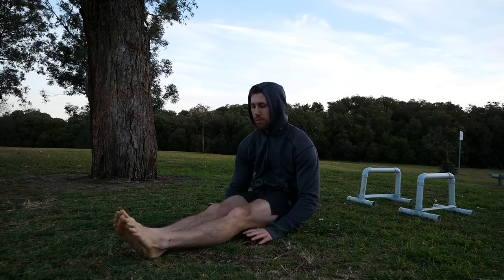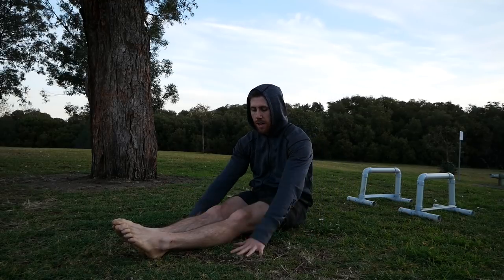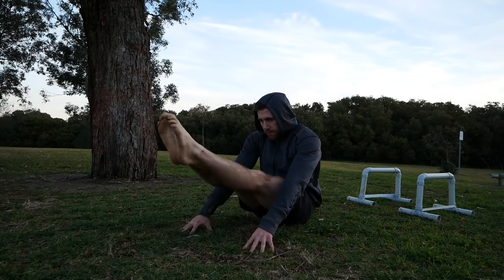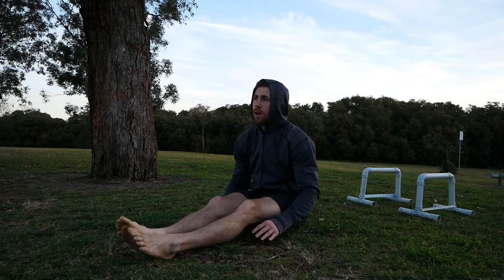So I have shown this in the past as well. I do recommend it, but you got to take it with a grain of salt because I can't do the skill I want yet. So I think this is really helpful. Just down here, pike position. The closer my hands are to my feet, the harder it is. The closer they are to my butt, the easier it is. I go about halfway and do 10 reps. I also think there's value in holding it for 10.